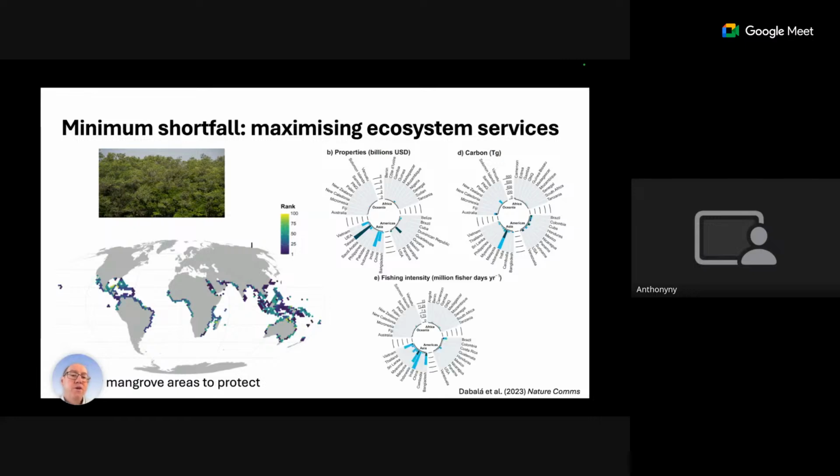And here's another one, fishing intensity. The amount of fish that would be supported, and fisheries in terms of fisher days or fisher people, is, you can see, highest in India and Indonesia. So it was a way to highlight that when we protect biodiversity, there are ecosystem benefits and benefits to people when we do that.